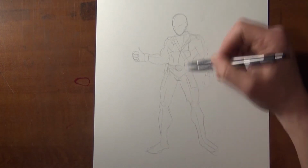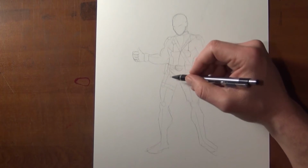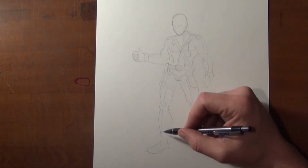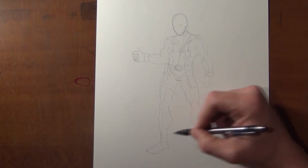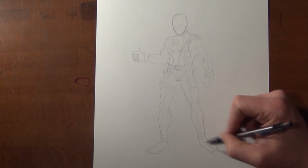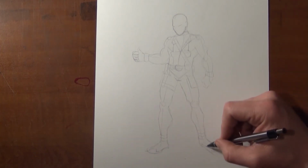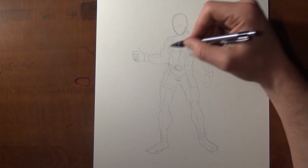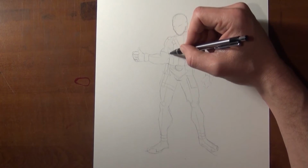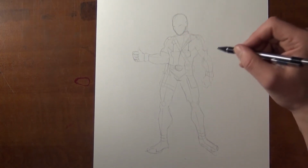It doesn't really have any padding on the knees, unlike in the movie where he does, but sometimes he'll have a leg thing here where a gun might attach. He's definitely heavily armored. And then just some little ringlet things here for the feet. And he usually has the bottom part of the boot detailed. And then the arm, pretty much the whole sleeve on this side would just show up like this, and then on this side it's going to buckle down and go like that.